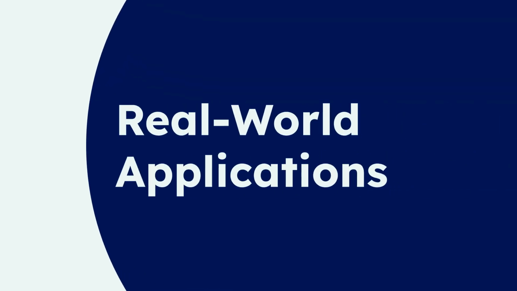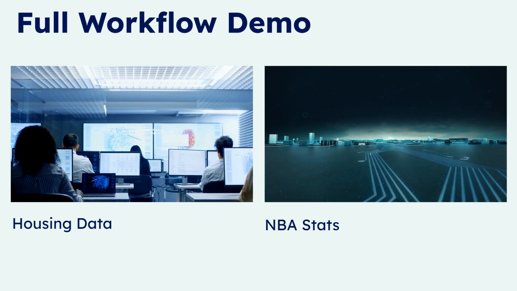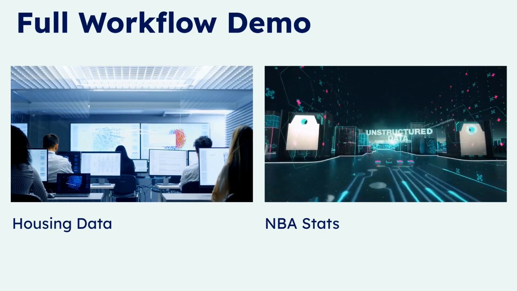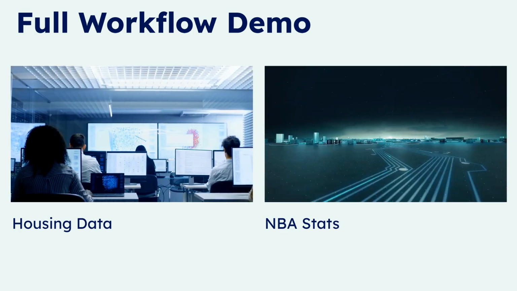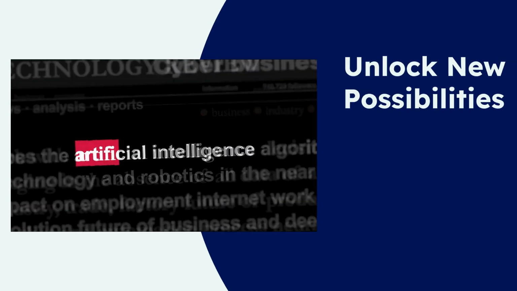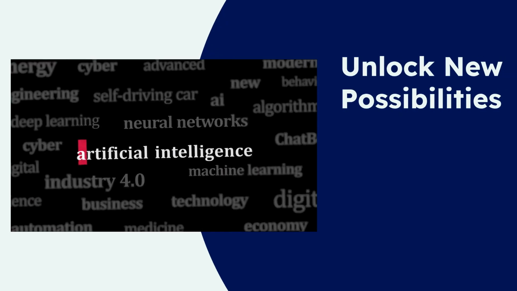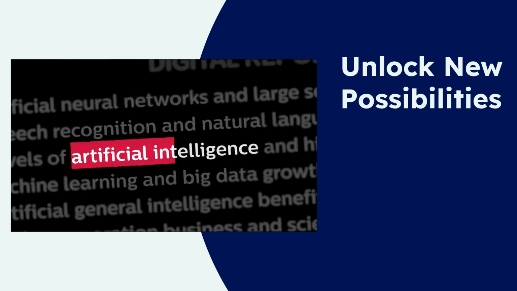Deep learning is being used everywhere. Let's look at some real-world application examples. We'll explore datasets like California housing and NBA player statistics to demonstrate the complete workflow from data loading to prediction in our notebook demos. Deep learning with H2O empowers you to build scalable, intelligent models. Explore further and unlock new possibilities in AI and machine learning.